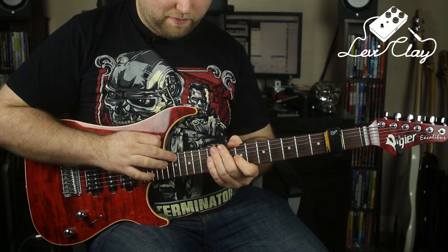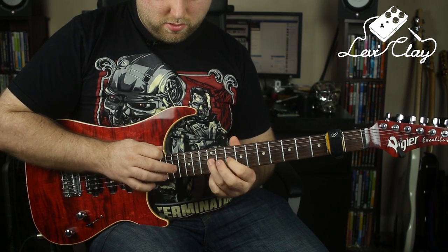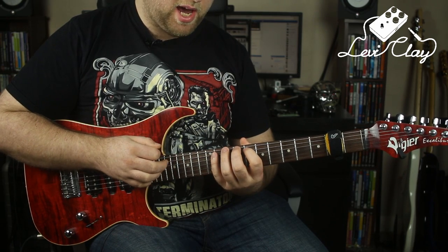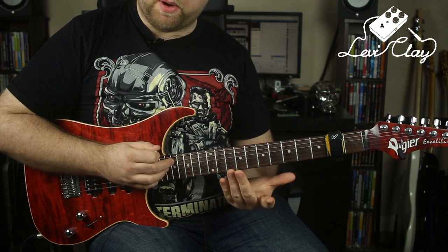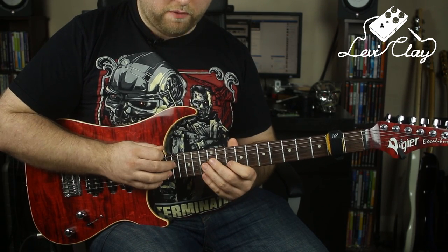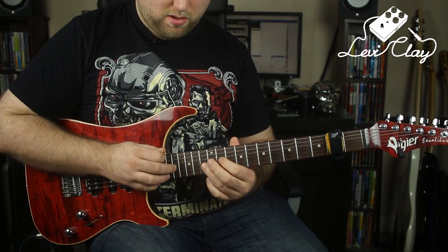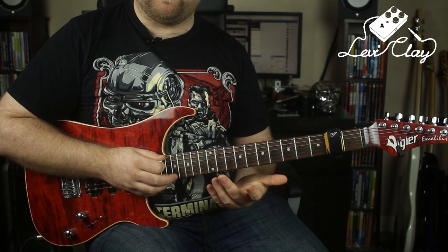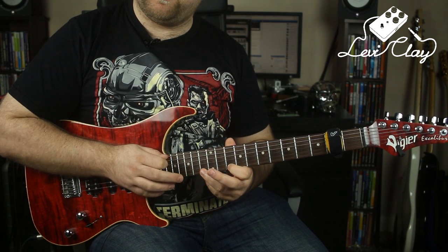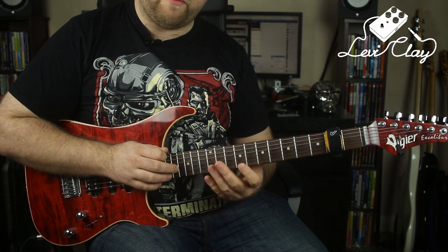In the right hand, we're tapping on the 17th fret for most strings. I'm skipping strings: start on the A string playing 8, 12, 17; skip to the G string playing 10, 12, 17; back down to the D string 10, 12, 17; over to the B string 10, 13, 17; back to the G string 10, 12, 17. Then on the high E string I play 10 and 13, and things get a bit bluesier — I tap 16, slide up to 17, then come back down, pull off 13 and 10, tap 17 on the G, then 12 and 10, and roll up and repeat.